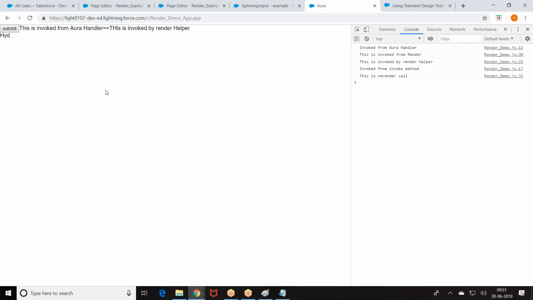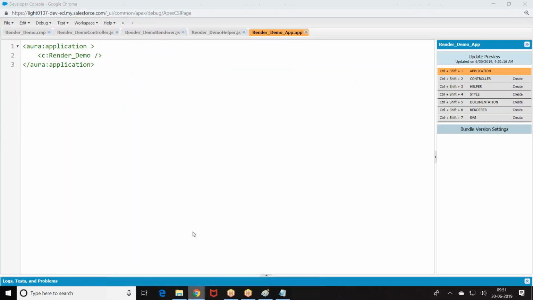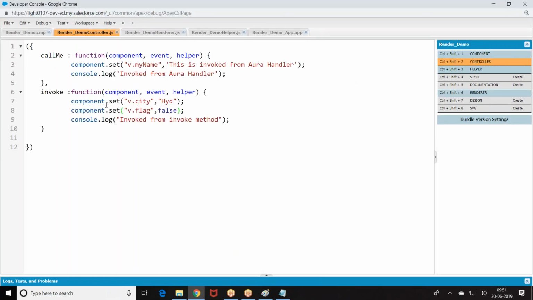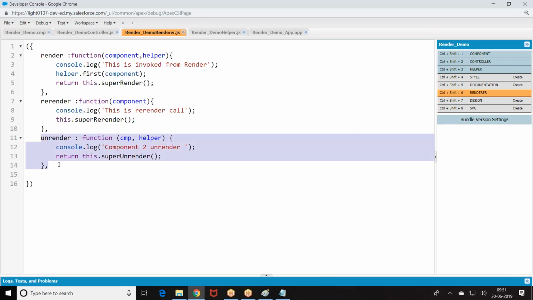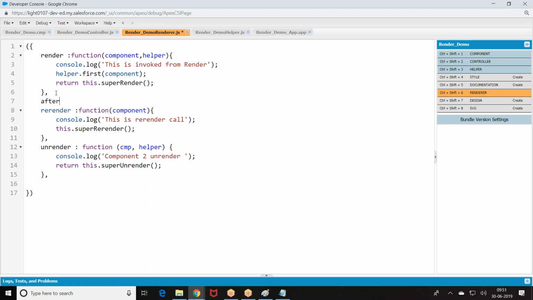If any one of the components is destroyed, then unrender function will be called. So basically, render, after render.